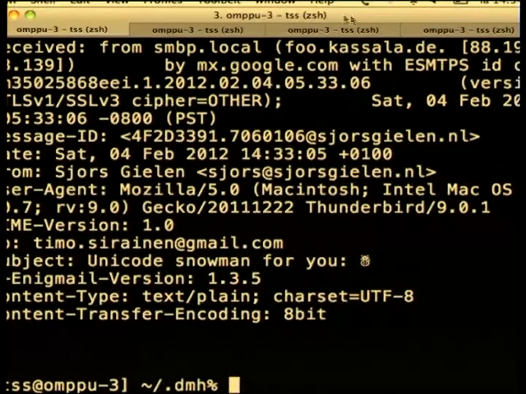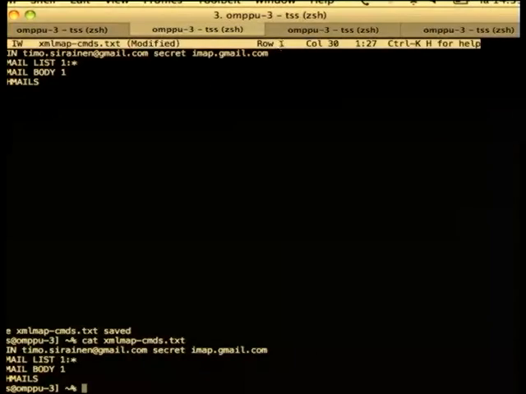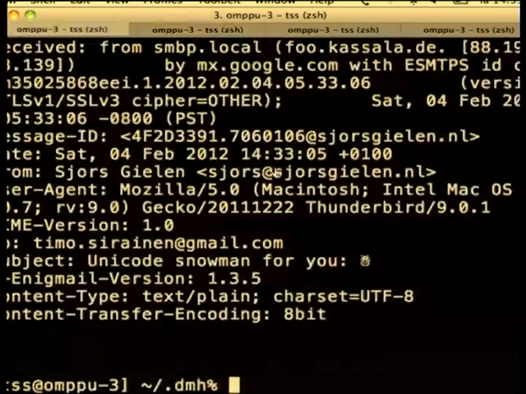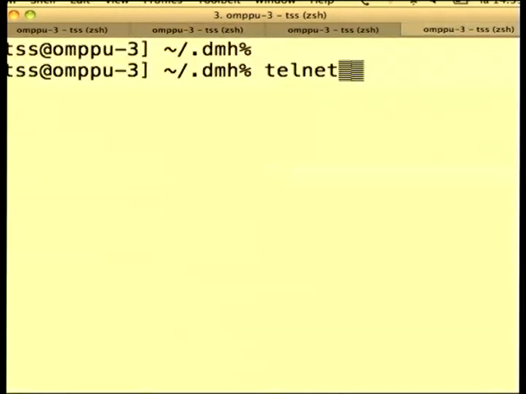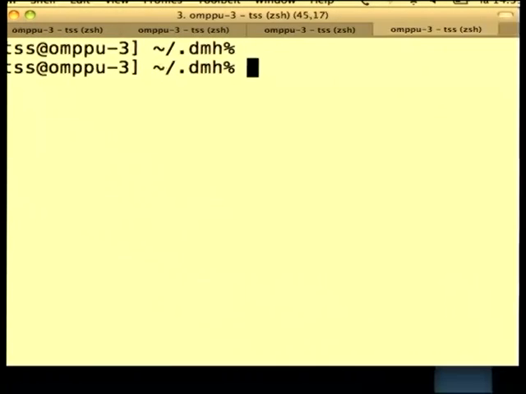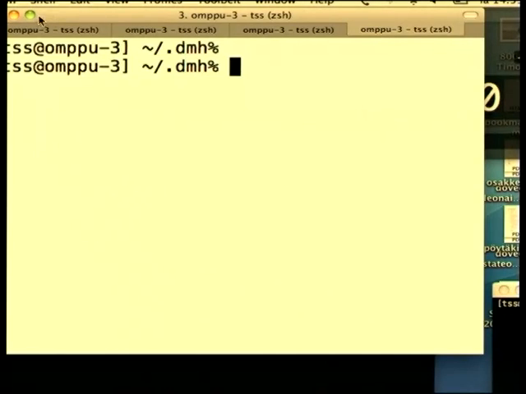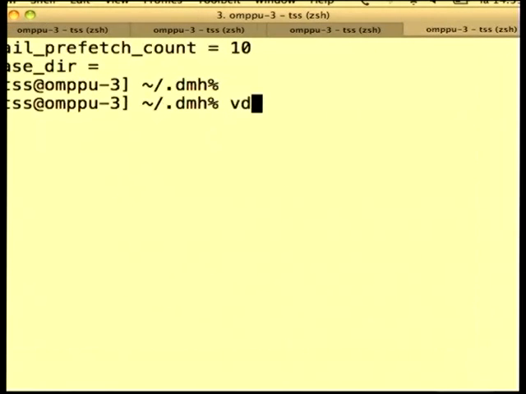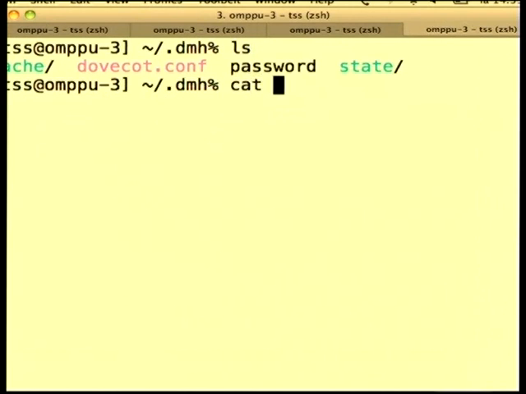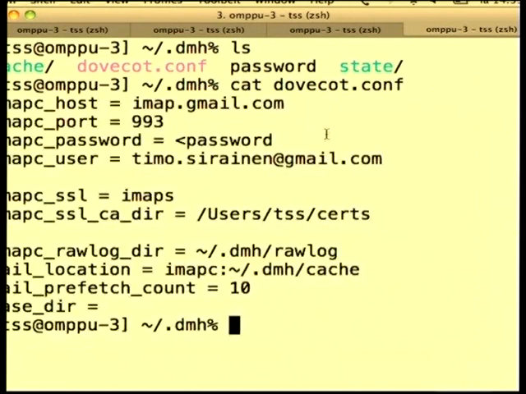Okay, so what else? The next demo. Well, let's try the XML IMAP. Actually, I was supposed to use this maybe if it shows up better. Oh, actually, I'll show the Dovecot wasn't even running when I was using the DMH client. It's using this kind of a configuration file.